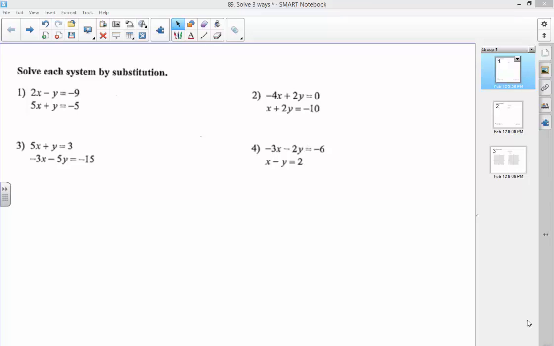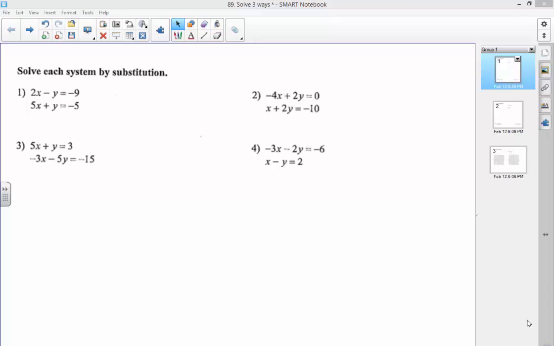We are going to do this worksheet, and then as soon as we are done, you're going to do one just like it with different numbers for homework. We will go over it tomorrow, and then on the next day, which would be Wednesday, you're going to do this exact same worksheet for a quiz. So hopefully you could solve by substitution, elimination, and graphing.